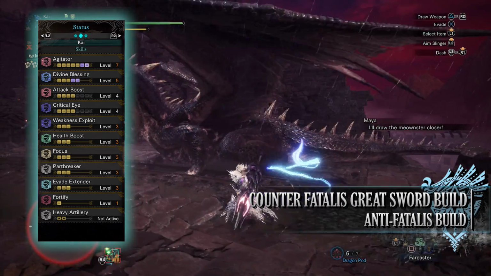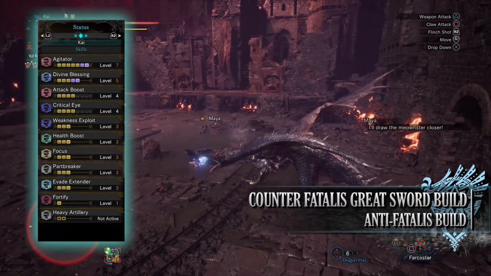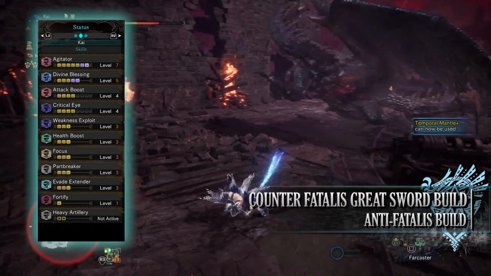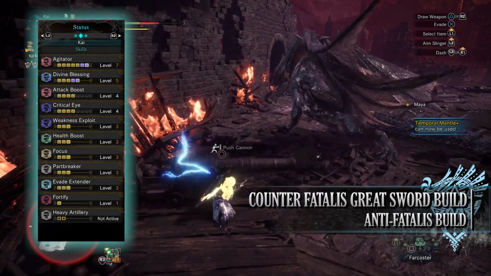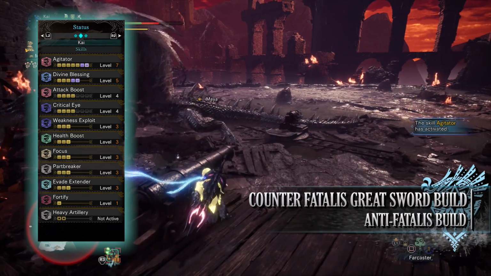You have Health Boost at level 3, allowing our health to get to that maximum of 200. You have Focus level 3, which is kind of an essential quality of life skill for the Greatsword. Focus basically allows us to charge weapons up more quickly, and this of course with the Greatsword applies to all our charge slash attacks, which ultimately means that we can perform them more often, increasing our overall DPS.